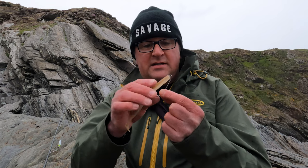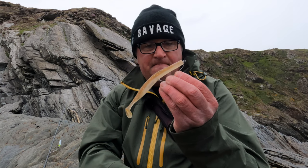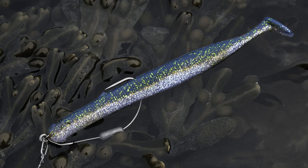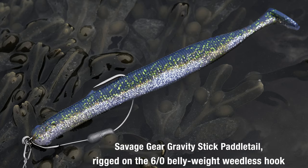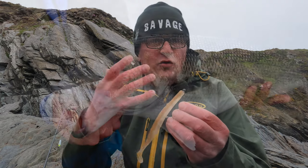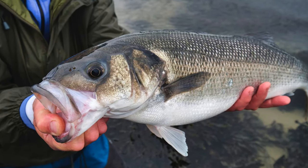Weight insert, weight insert, belly weight — that's got to be about 22 grams, and it suddenly becomes like a hard lure in soft plastic. Because my weedless hook point is away like that, I'm going to pick up far less weed in the water. I just whack it out, wind it in — I like the thump of the paddle tail. It's almost like customizing a lure just to give me a few more options and allow me to do more things with it, because I trust the lure so much.